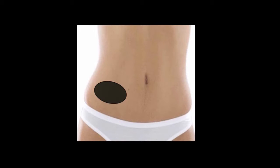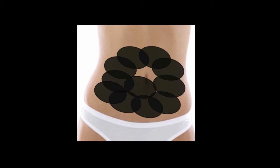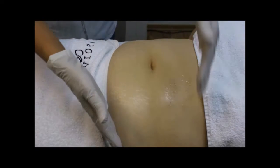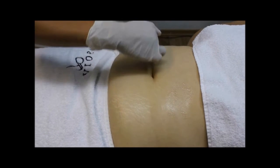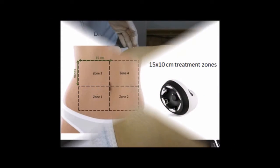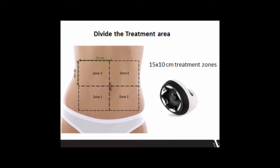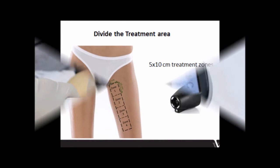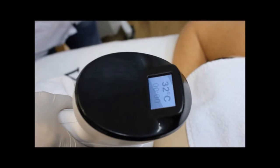Before starting the treatment, glide the applicator over the treatment area to smear the glycerin over the skin and to feel the body's natural curves. This will also help you estimate the treatment area size and its borders. Divide the treatment area according to the chosen BC applicator. For the large applicator, divide the area into 15 by 10 cm treatment zones, and for the small applicator into 5 by 10 cm treatment zones. Check the initial body temperature in different points and record the values in the treatment log.